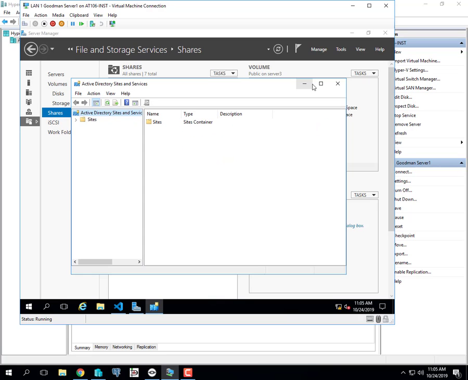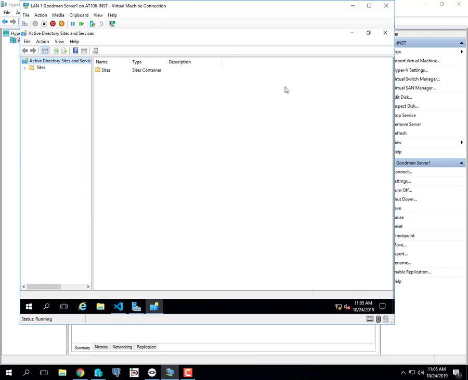When you first set up your forest, it goes ahead and sets up a default site, and it's assuming that all servers are in the same layer 2 network segment. But in networking, we operate at layer 3, so we can get out on the internet and link multiple LANs together. And that could happen here on our network.